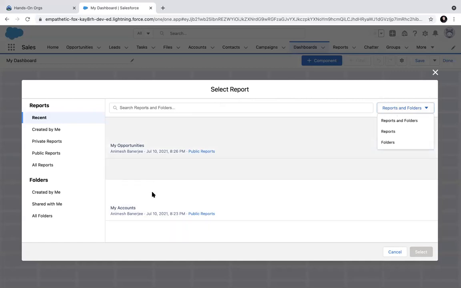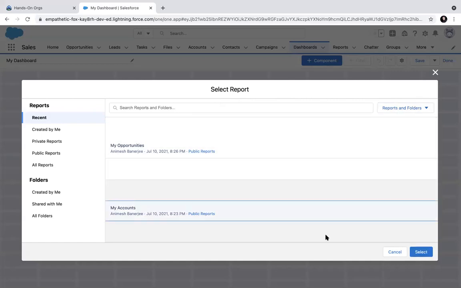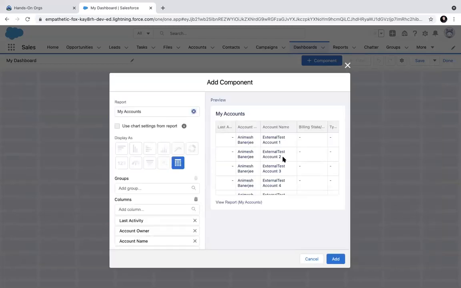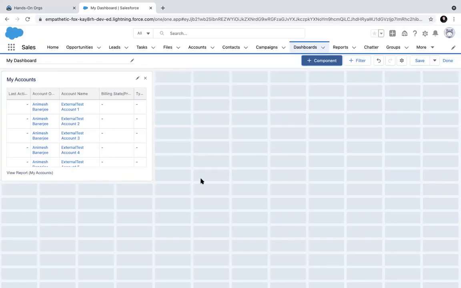You see, I have created 2 reports till now, right? So let's select my account. My account, what it had, it was a normal report, right? It was a tabular report.